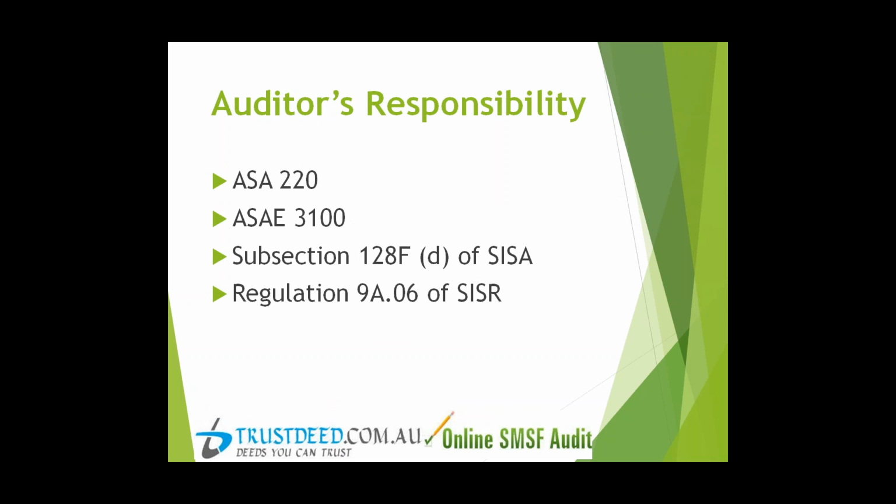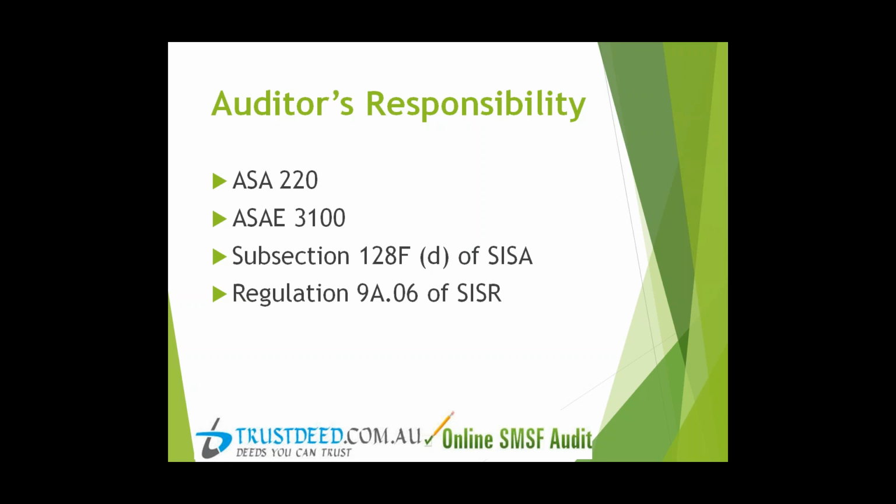As you all know, a legal requirement exists under the SIS Act for trustees to have their fund audited annually, and as an auditor, you are obliged to carry out such an audit in accordance with auditing standards and also in compliance with the independence requirements of the Code of Ethics. The requirement to comply with independence is in various auditing standards. ASA 220 requires the auditor to form a conclusion on compliance with the independence requirements applying to the audit engagement, which are contained in the Code of Ethics.